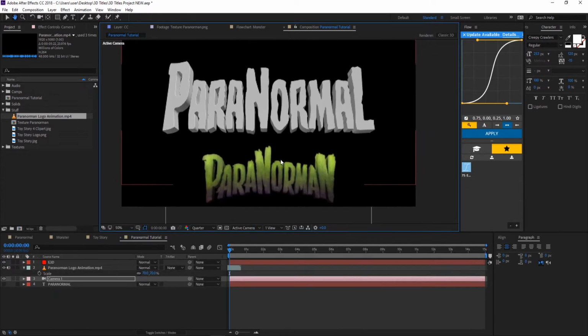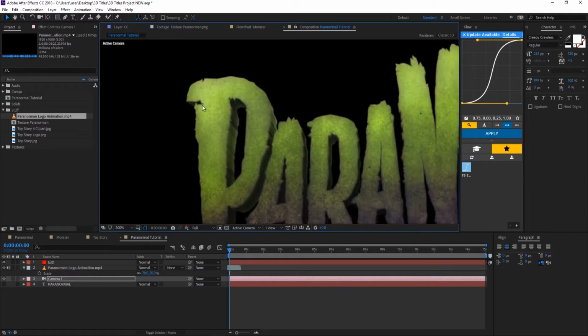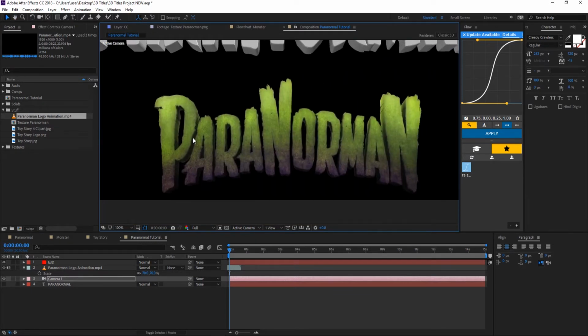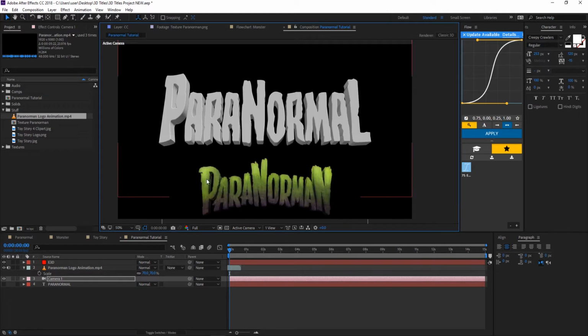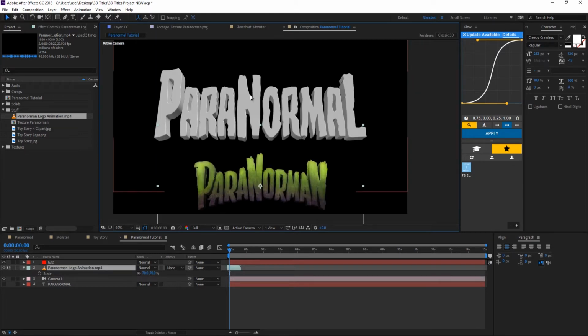Now, of course, I'm pretty sure they went in and customized the hell out of this. We turn this to full. You see there's so much more detail here. Like you got these pieces of hair sticking out and stuff like that. Every letter is basically resting on other letters as well. Like you got the P perfectly resting on A here, and you can see there's a curve on the A letter. And you can do that as well if you can work with, say, Illustrator or whatever, and then bring that in here and extrude that custom design. But for the sake of this tutorial, we'll just go with this one.